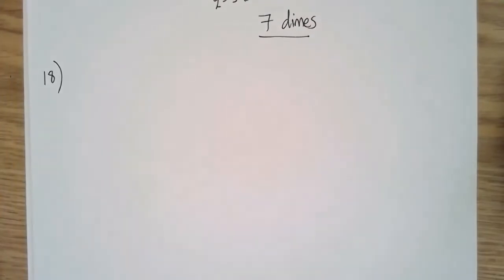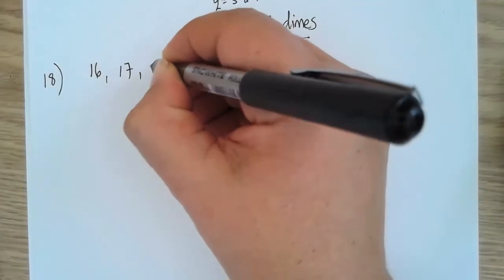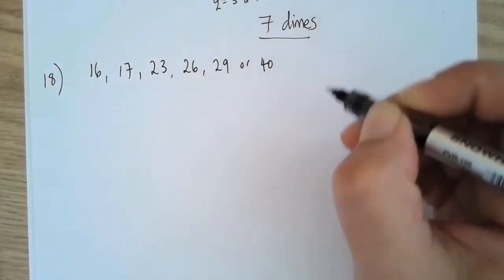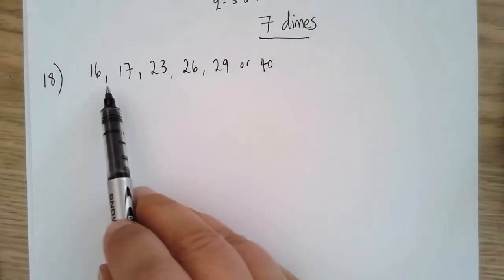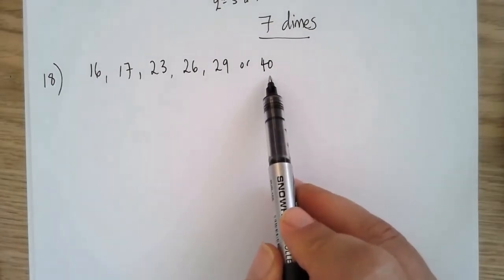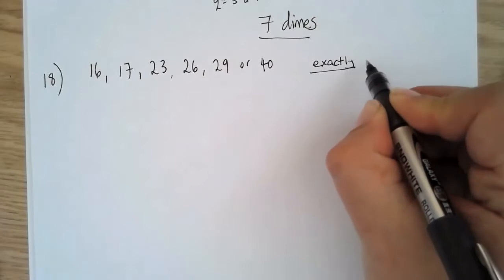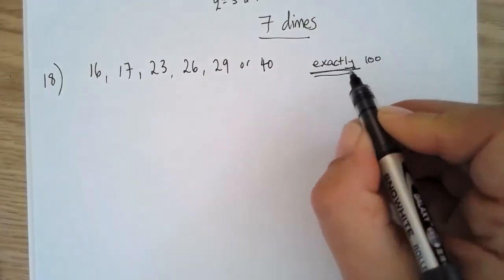So we have arrows that could score 6, 17, 23, 26, 29, or 40. We can use each number more than once. So we could have 3 arrows in the 40, for instance, to make 120. But actually what it tells us, we need to have exactly 100. Okay, so it's exactly 100.